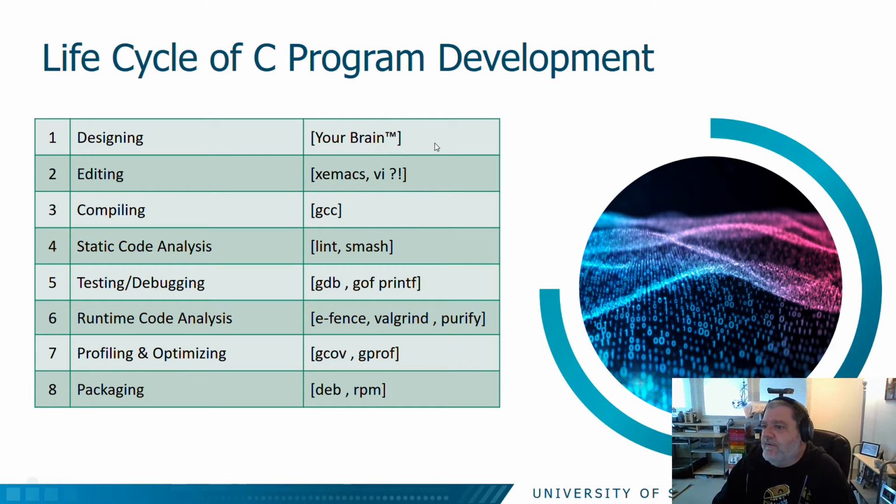So what you have on this slide here is a list of all the steps that you would have to go through if you were to develop a C program on the Linux platform in a realistic environment, okay? Meaning you're not just taking a class on introduction to C programming, you are actually delivering a finalized product that is a C program.